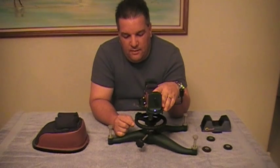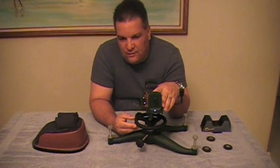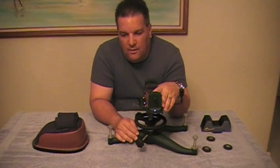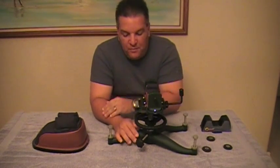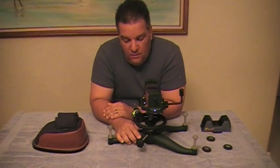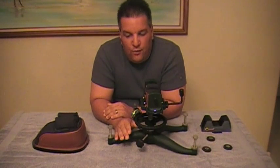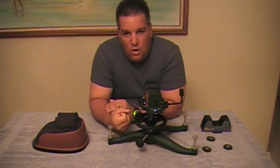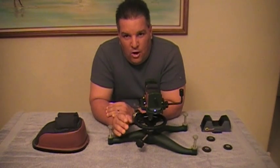That's where everything's going to be. Besides seating the bullet further into the lands, how many thousandths, and having your necks done properly, depending on powder, primer, all that. I'll be getting more into that once I start doing my reloading videos. But basically, we try to achieve a gun or a combination between your reloading and the rifle or equipment that we use in our club, to achieve the tightest group possible. And we try to do this at 100 yards.